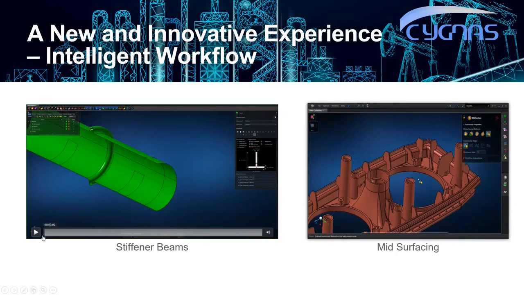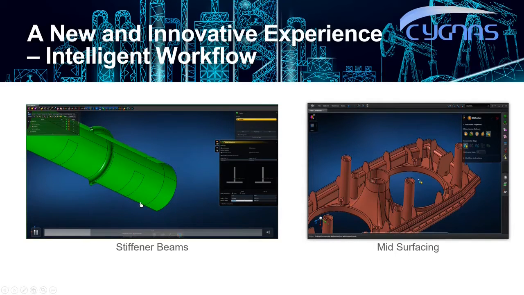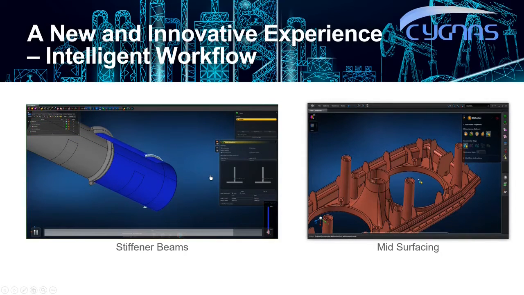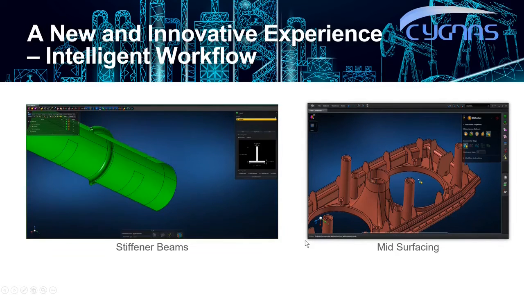Okay, so again, one of the key strengths of MSC Apex is, for example, if you have a tank or some kind of vessel and you have reinforcement beams, you can see how easy it is. You just define the beam, you select any kind of line that you have or section on your body, and literally you select that and apply, and there you go. That's it, done. You have a beam there with all the contacts set up, and this can be very efficient in oil and gas, tanks, large domes, and mid-surfacing.